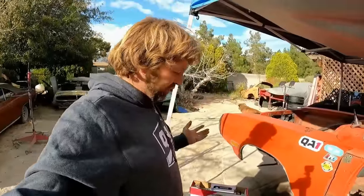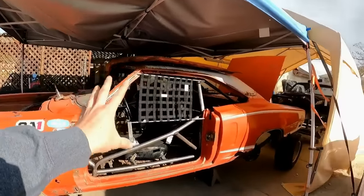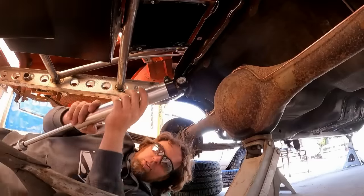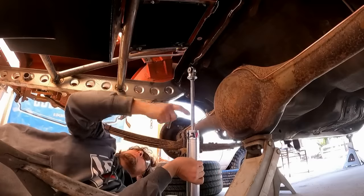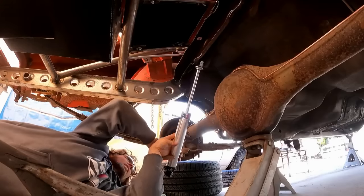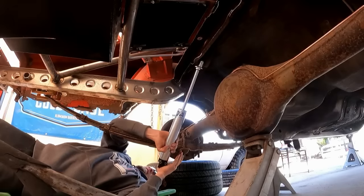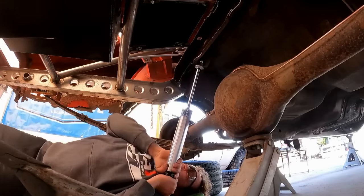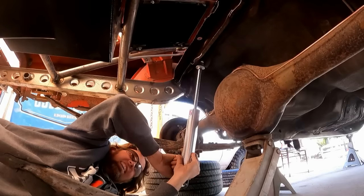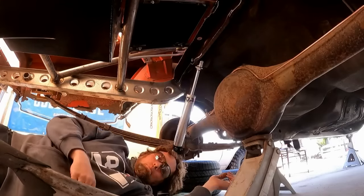And I am super excited to install all of this shiny, pretty QA1 stuff in this rotted hunk of junk. Yeah. So this is going to be great for the Super Bee-ter, and I'm going to go ahead and slide them in place. Oh man, I should take some compression out of it first. Oh wow. We're going to take some compression out of that sucker. Oop, there we go. Bam.